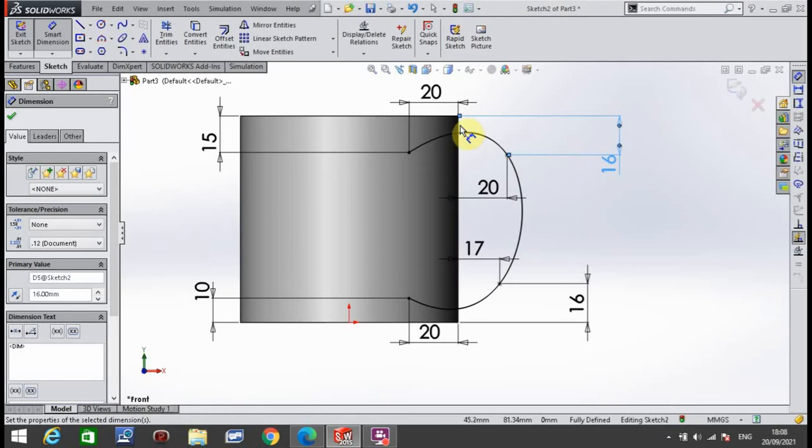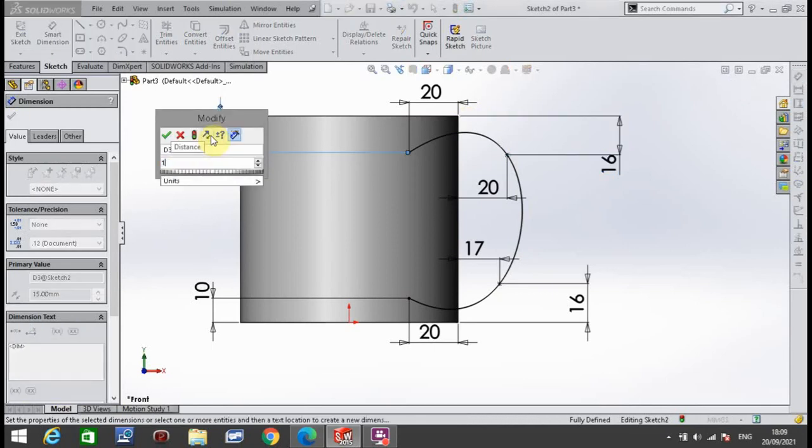Also, another measurement I want to change. I'm just looking here, and that gap is a little bit too narrow, and I have the mug here beside me. I want to change this 15 over here. I want that to actually be 17 instead.